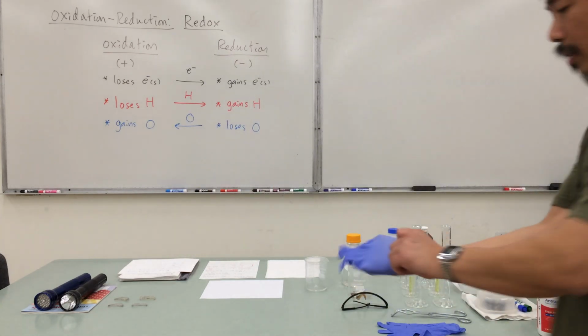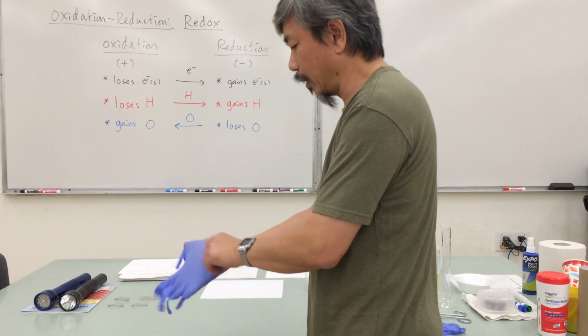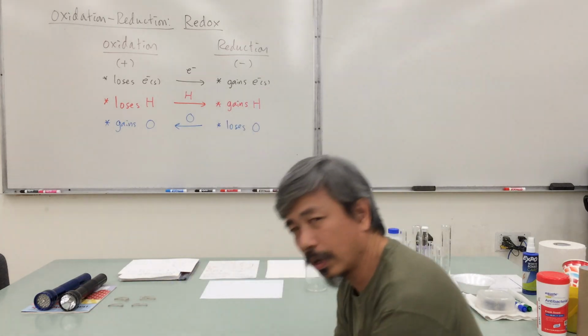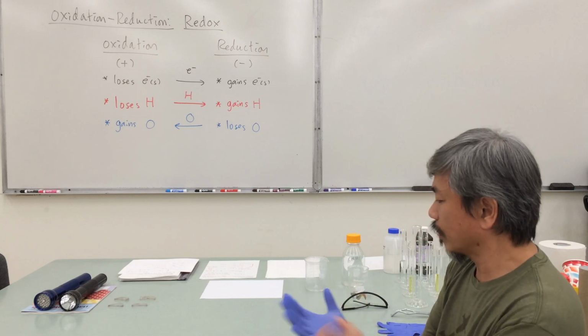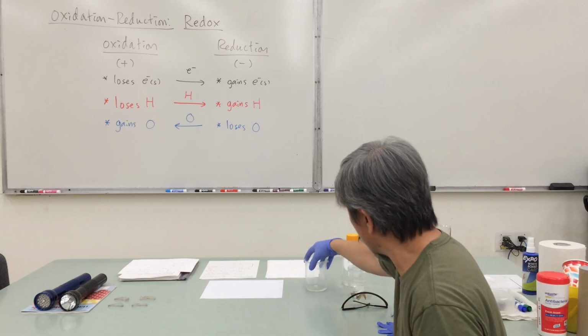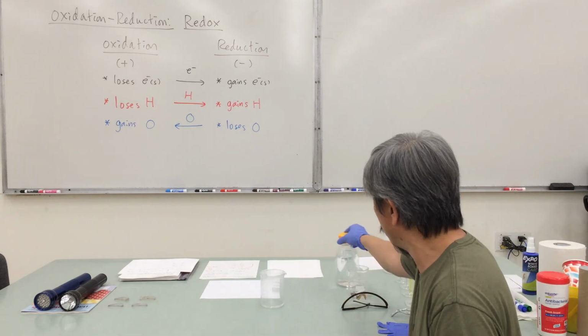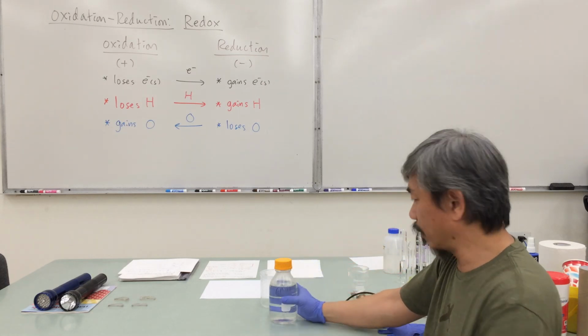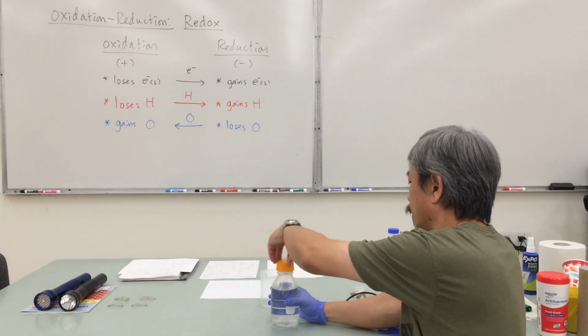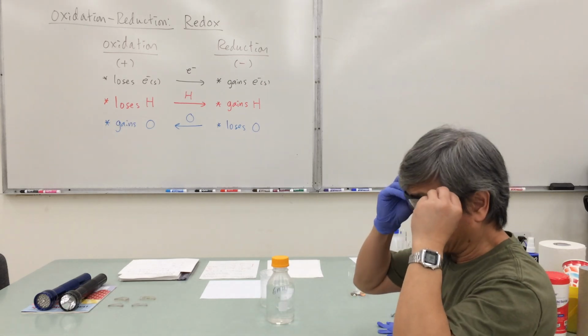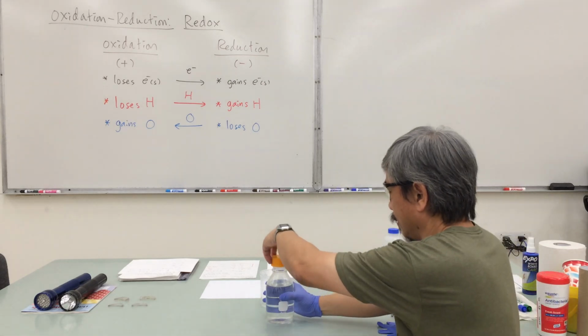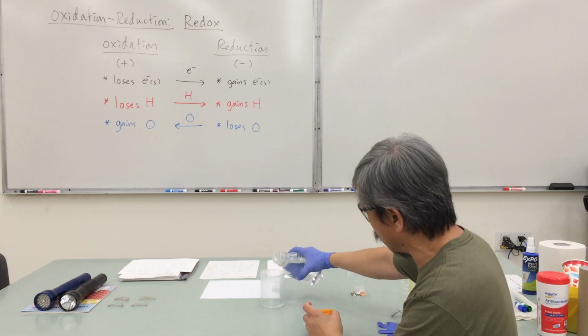All right. So what I'm going to do is look at a reaction where I will have two substances that are going to interact with each other. And they're going to be this over here. So in this particular container, I'm going to go ahead and put some hydrochloric acid. So here I have some hydrochloric acid. I'm going to pour some into here. Before I do so, I'm going to protect myself, so eye protection on. So I'm going to pour some hydrochloric acid in here.